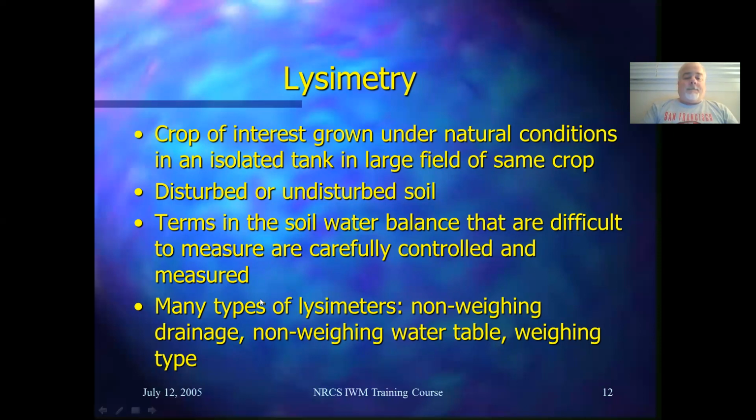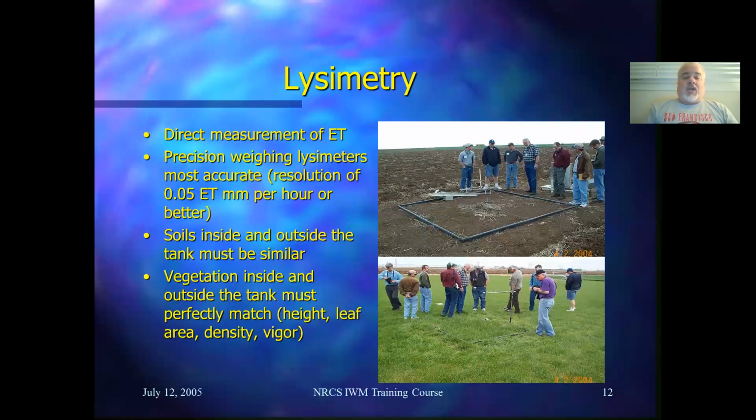And there are many types of lysimeters, some that actually look at drainage, some that look at water table issues, but the weighing type is the only one I've ever had any experience with. You could look up different styles. They all have their pros and cons. They all have advantages for trying to estimate.